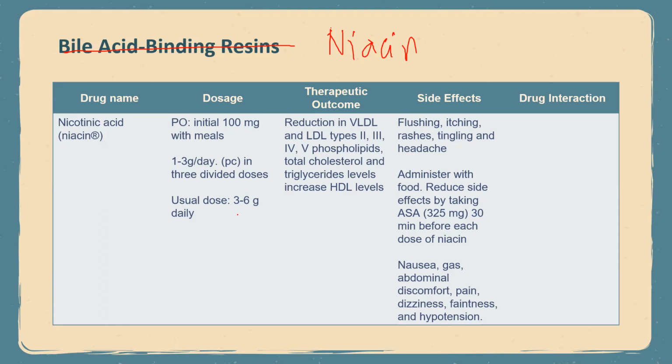Okay? Aside from that, it can be used with statins and bile acid binding resins for a greater combined lowering of our cholesterol level. One of the best things about niacin is that it is not costly or expensive. Okay, however, niacin is not recommended for diabetics because of the side effect of glucose intolerance. Thus, it will greatly affect the glucose metabolism of an individual.